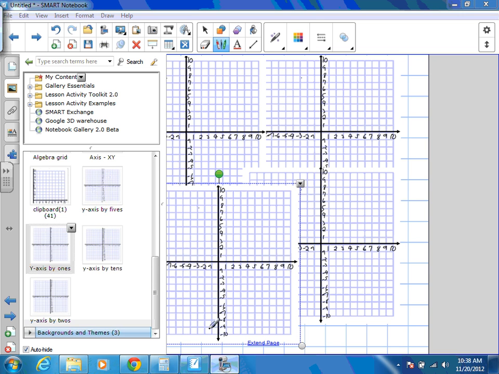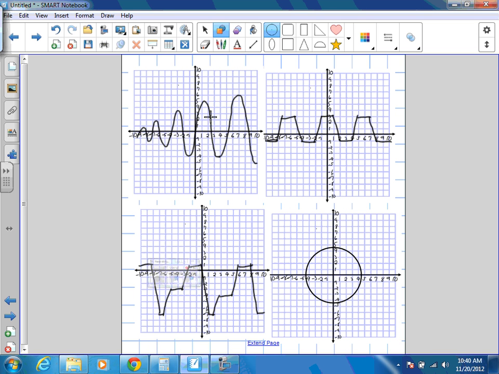Okay, I have 4 graphs up here. And really what we're going to be looking at is whether something is periodic or not. The very first one we have up here. Is this periodic or is it not? No. How many say yes? How many say no? Why not? Because it's not constant. It's changing. Our max and our minimum intervals are changing, getting larger and larger and larger.